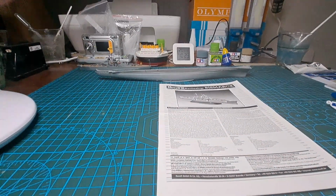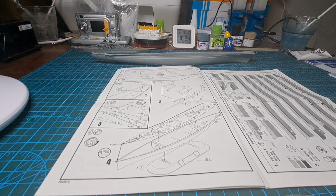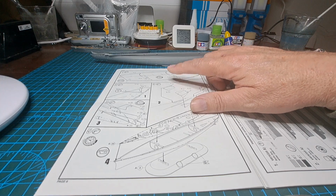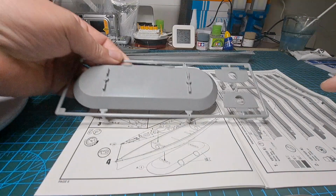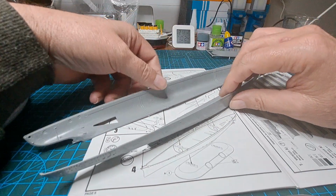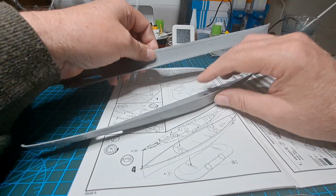There's our instruction booklet. Let's have a bit of a look where we've got to start. Now, if you're following along with this one, the instructions are on the internet under the box opening for this kit. So section 1 is basically putting the two sides together, and we need A8 and A9, which was that one that we didn't mark up before, just here. But before we do that, let's have a bit of a look at the mouldings on this and see how we went.